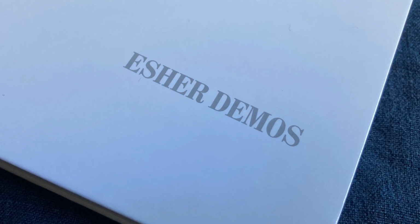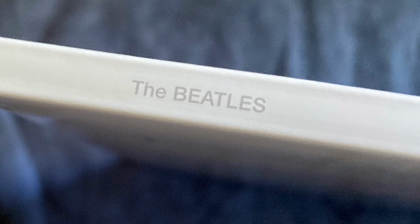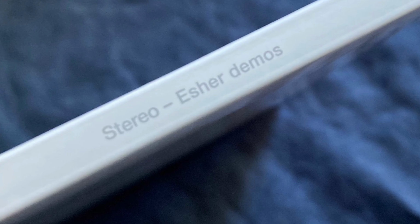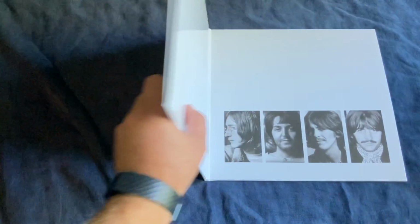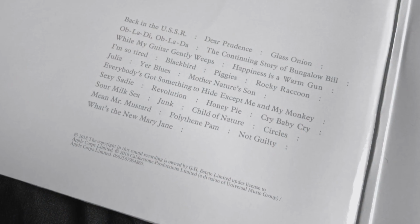listed the serial number. The top of the record spine repeats the Beatles title, while the bottom indicates stereo, and again identifies this as being the ESHER Demos. The gatefold also mimics the original album design. The track listing is provided on the left panel.